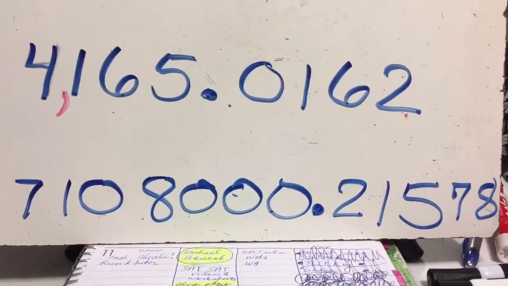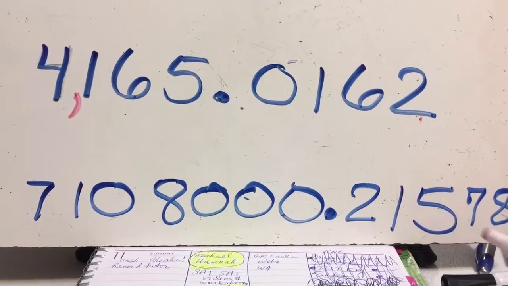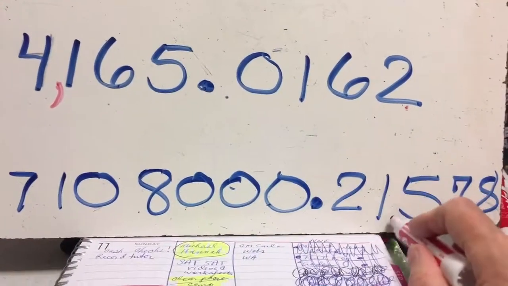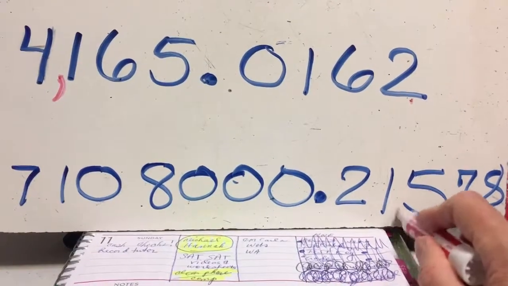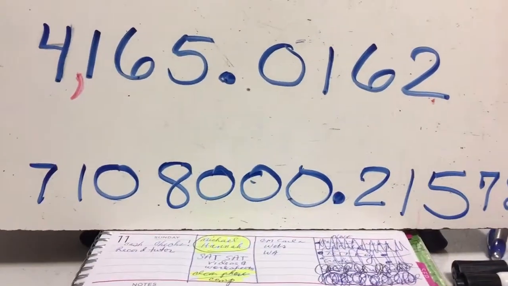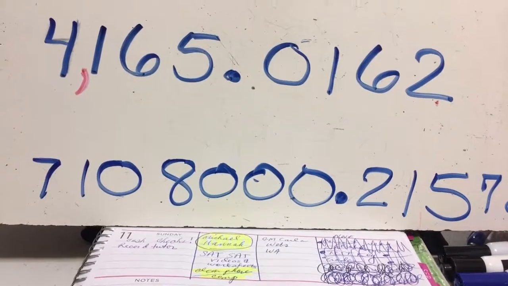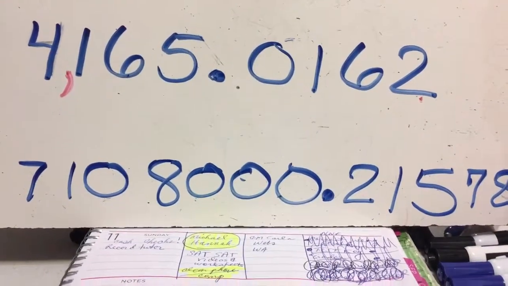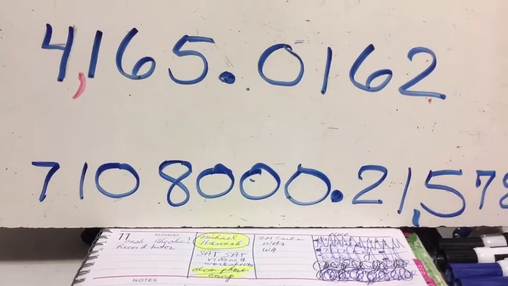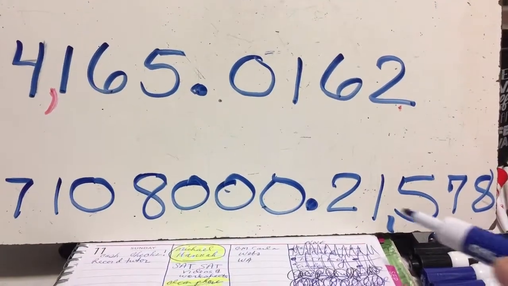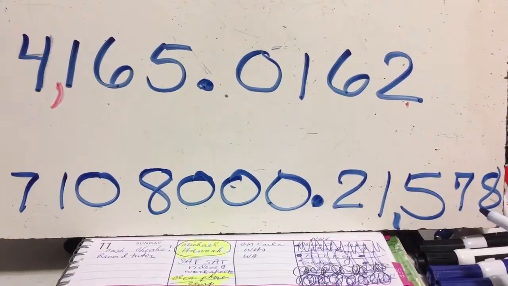Okay, so here we have a number that's got a lot of places. This is where the Saxon book is recommending that you put a little comma there. But like I said, you do not leave the comma there as your final answer. You can just put the comma there as a little reading aid, just to know what number you have on that side.